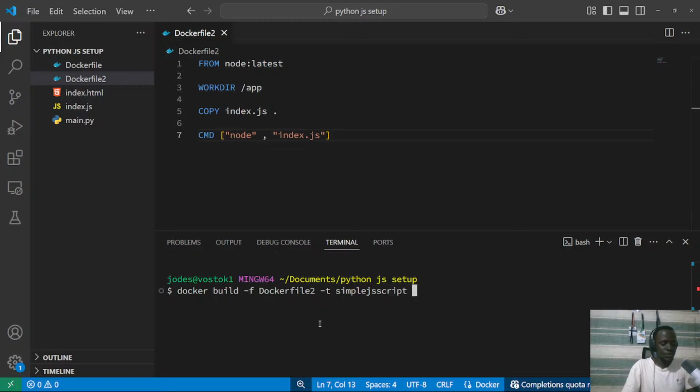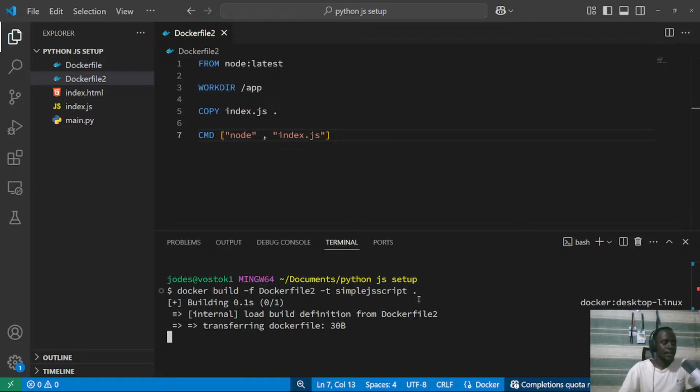I've said that I want Dockerfile2 to be used as the Dockerfile, but that Dockerfile is still going to be found in the current folder. So if I press enter, that will go ahead and build the image from the simple JS script that we've written.